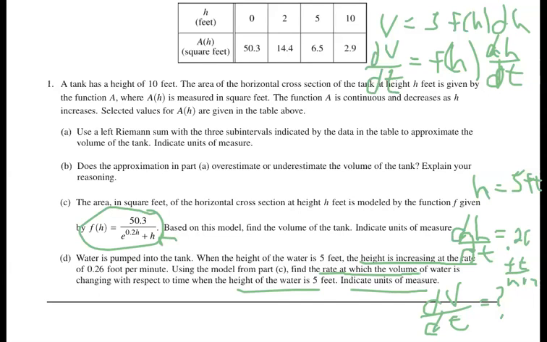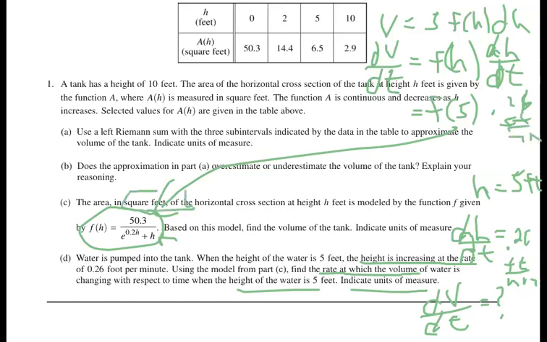So remember we're doing this at h equals 5, so we're going to plug in f of 5, and we're going to plug that 5 into this function for all your h's. And we know dh dt is 0.26, and it's still feet per minute here. I hope we remember that this is square feet. So this answer right here, when we get this answer, is going to be square feet. So when you take that times your 0.26, that comes out to be 1.694 to the nearest 3 places. And we got this feet squared times feet, that is feet cubed. And then that's going to be per minute because that denominator up there is per minute. So cubic feet per minute.